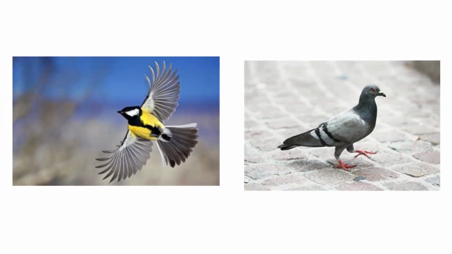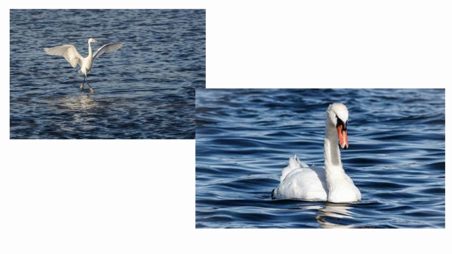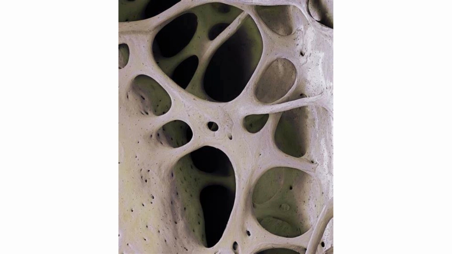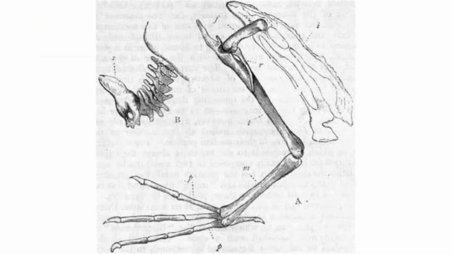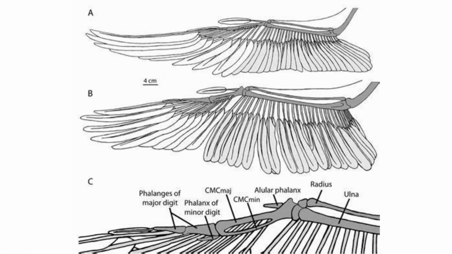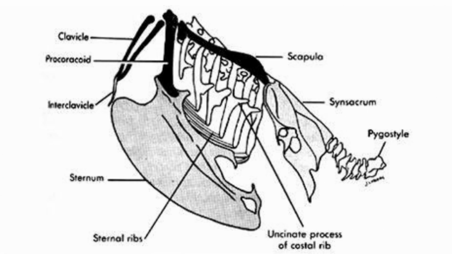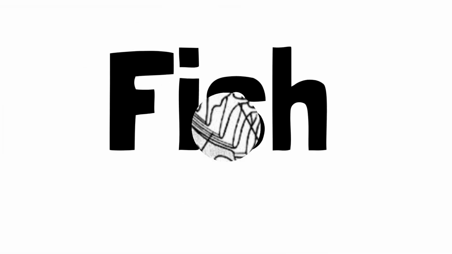Birds. Birds fly in air and walk on the ground. Some birds like ducks and swans also swim in water. The birds can fly because their bodies are well suited for flying. The bones are hollow and light. The bones of the hind limbs are adapted for walking and perching. The bony parts of the forelimbs are modified as wings. The shoulder bones are strong. The breast bones are modified to hold muscles of flight which are used to move the wings up and down.